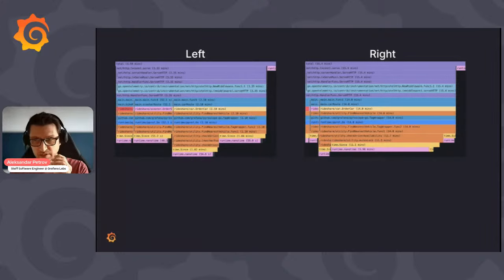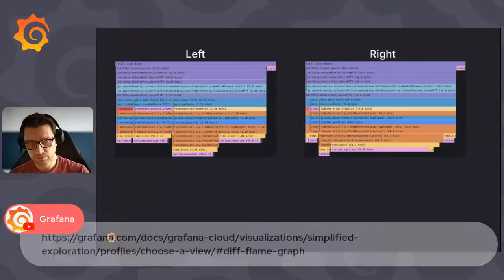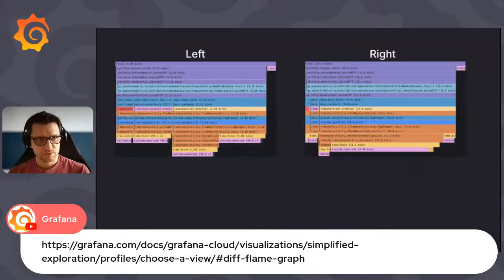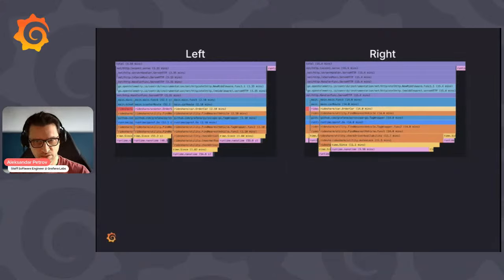Let me talk a little bit about how it works. We have two flame graphs here. It might be a little bit small to see, but these are relatively simple flame graphs. In the one on the left, we've spent a total of 4 minutes of CPU time, and in the one on the right, we've spent 16 minutes of CPU time. Now, this one is a fairly simple case. If we spend a little more time comparing visually left and right, we can see that maybe this node where we have the order car method is bigger on the right side than the left side.